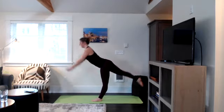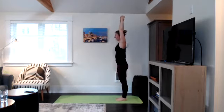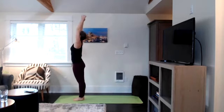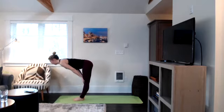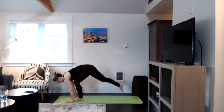Good, change, right foot down, left foot back, optional vinyasa, inhale, look up. Exhale, pinch your knees, fold. Inhale, lengthen. Exhale, hands to floor. You can step or hop back.